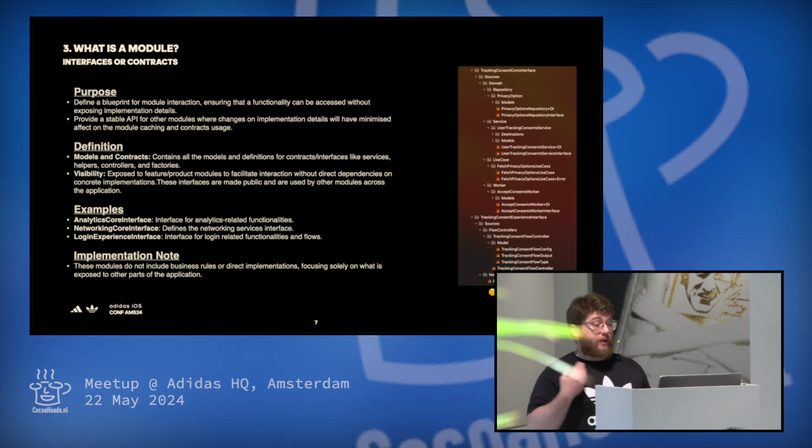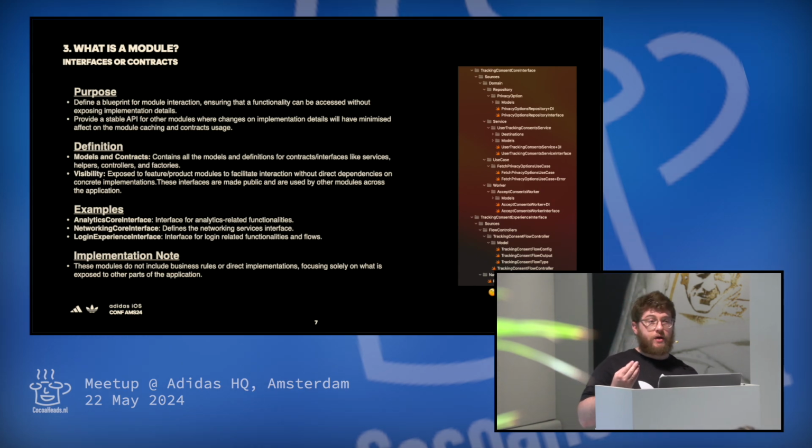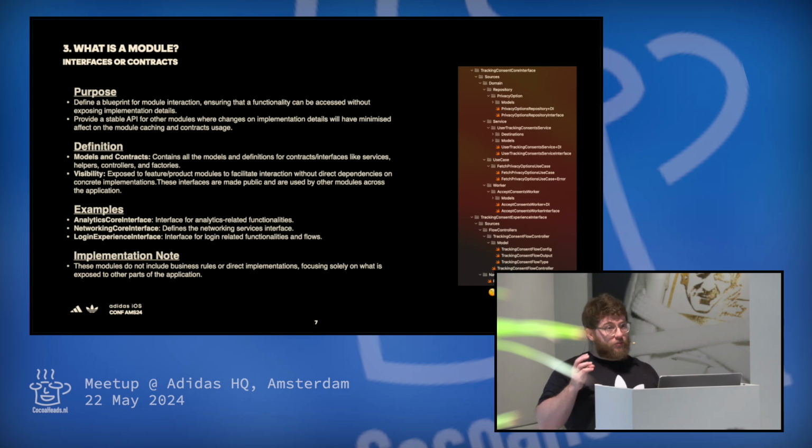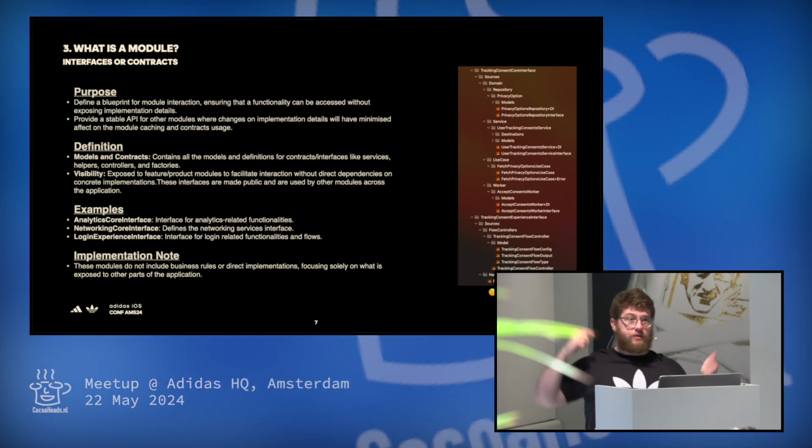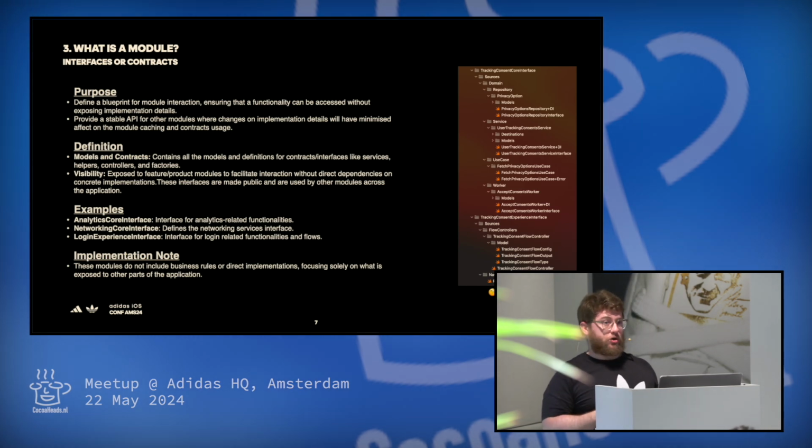For example, with analytics, you may have your own implementation, but to make your life easier and help the compiler, which I will explain a bit later, instead of getting the whole blob of analytics code, you get just the models and the track event method, super small things.